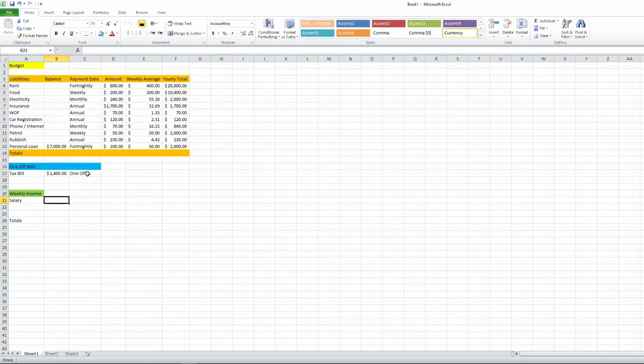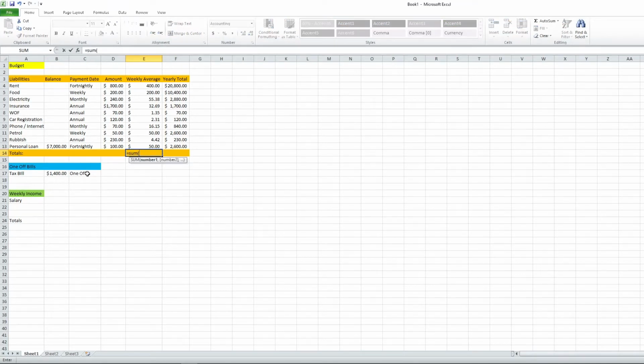And right, so down to our income. So let's say we get paid fortnightly, which I do. And we're going to say I earn, in fact, before we do that, we'll go back into this totals column here, and we're going to go, what is the total amount? So here's another formula, equals sum, brackets.